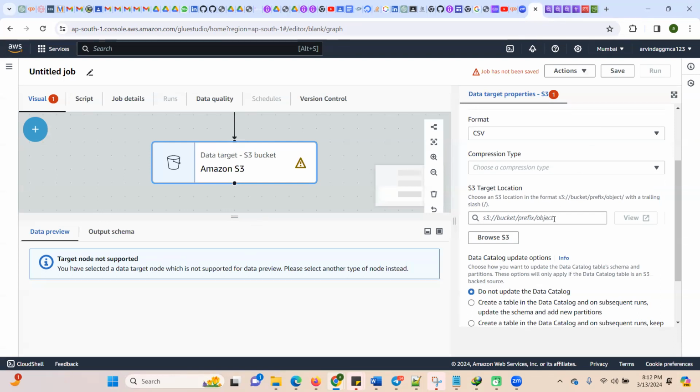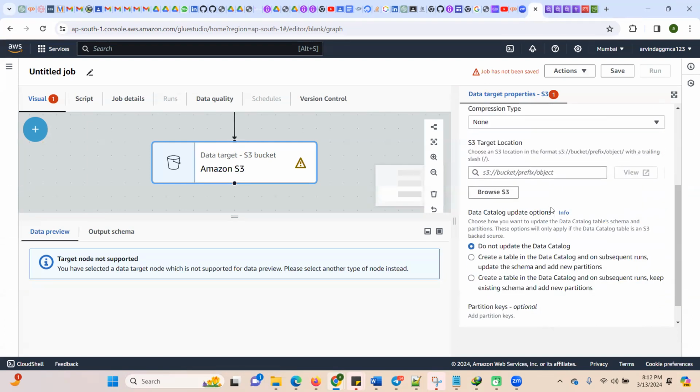So prefix and test target location, compression type.